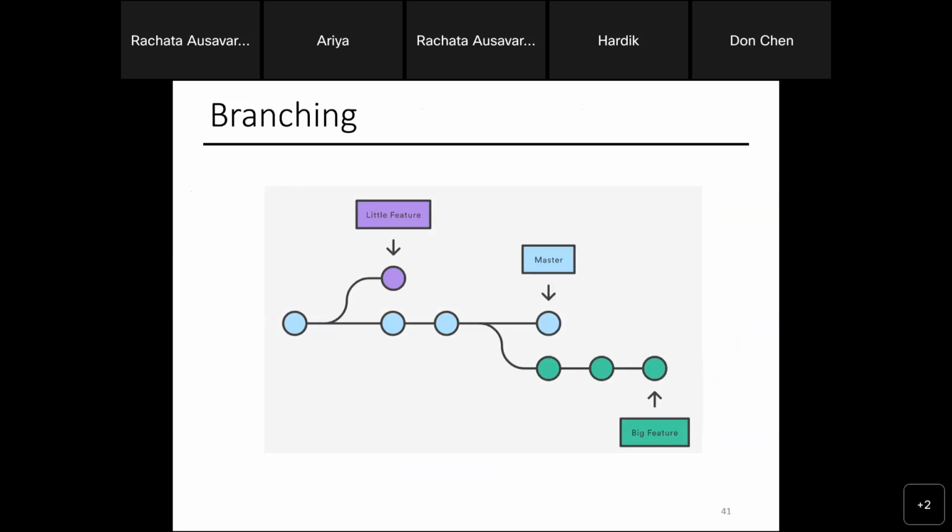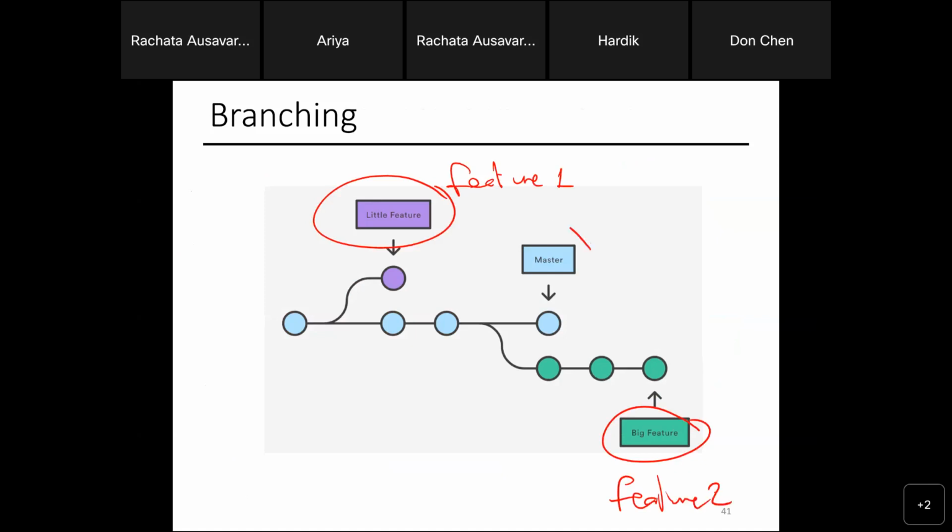So now let's talk about branching. Let's say you are running a startup company and you have to manage 2 teams. One team works on feature 1, and one team works on feature 2. And there is a public version that you are selling right now. Everyone sees it. That's a stable version. Everyone can use it. Then on the side, you have 2 teams working on 2 features that eventually will be merged to the public version.